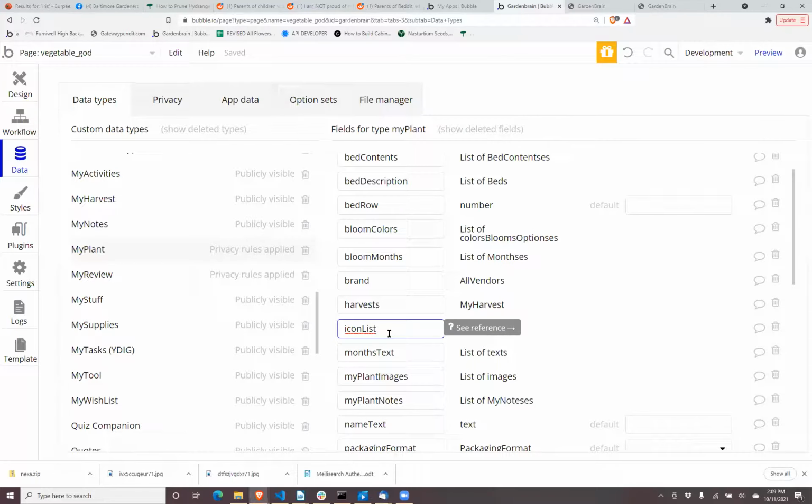The problem with that, though, is I don't know if they have a tomato, not all vegetables. Then I have to find a way to automatically add that icon, which I don't think will be very reliable and accurate, because there's the odd vegetable that isn't called what it is. I may not be able to teach, but to tell Bubble what to look for is what I'm saying. I guess I could do a search, like when they add a plant, does it have the word tomato in the title? But if it doesn't have that word, but it is a tomato, it won't show.